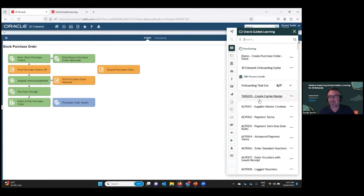So this is where you access all of the process guides. Process guides are the step-by-step guides to step you through a particular transaction, as well as the other help. For the purpose of the demonstration, I'm going to execute a process guide on how to enter a purchase order, a transaction that any and all organizations will typically allow their staff to do, and usually forms part of the onboarding process. And we can use the solution to facilitate onboarding for new employees. But for the purposes of today, I'm going to step through the creation of a purchase order.